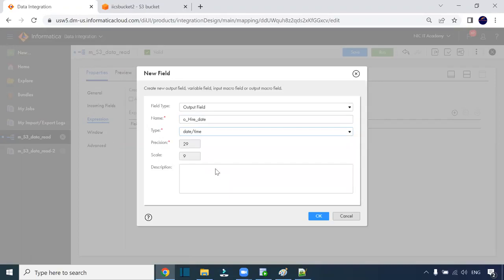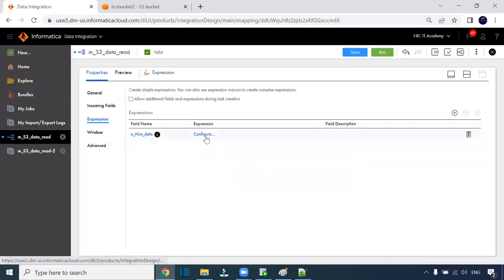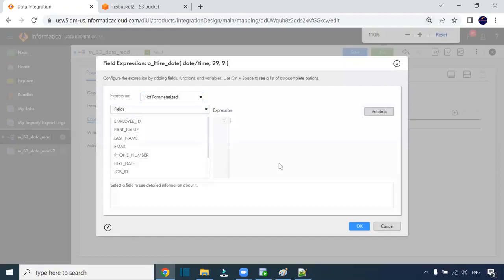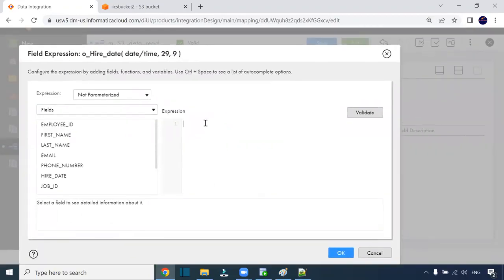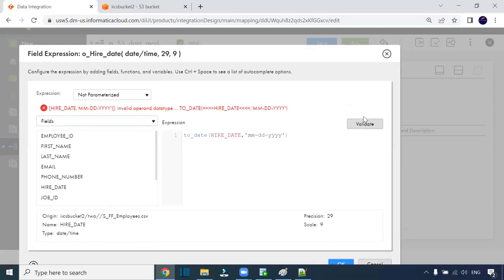In this format, for this field, to_date of the hire date, comma, what is the format? It's mm-dd-yy format. Hire date column.